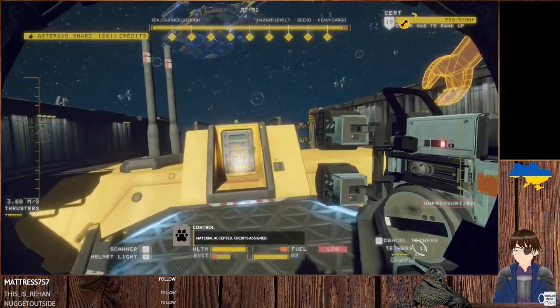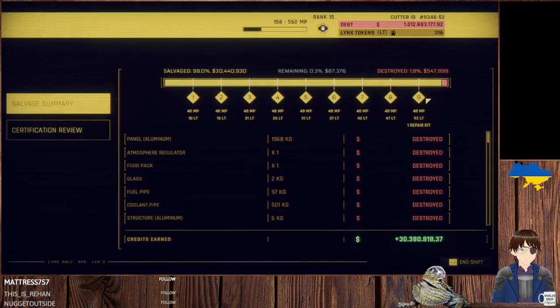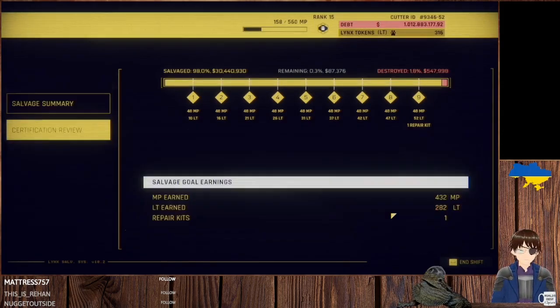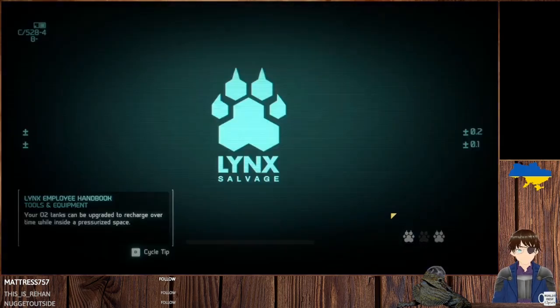There we go. Another 12k, and another day done. Did you almost say another day done? Yeah, another done day, I almost said. Okay, gold seal. License level increased. Yeah. What are we going to get new with the story? If any. You're right. Oh, it was stretching.